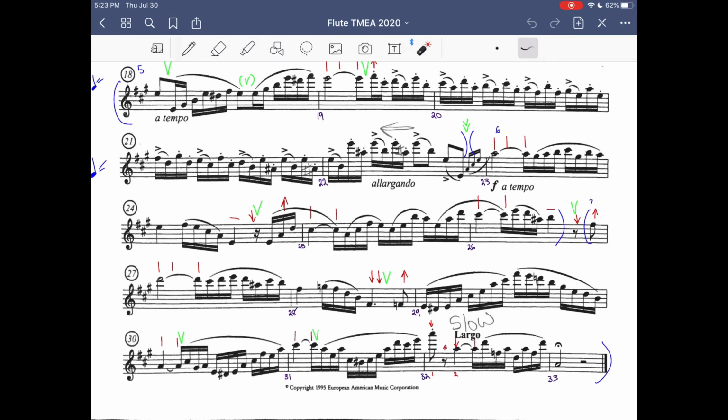And then this part at the end is actually going to be a lot slower than the original. So the rest of the etude is at allegro maestoso, and then this is largo. So this might be the final tempo for largo for the end, played at 54. So this is the ending, probably really at its final tempo, because it is marked largo, which is pretty slow. 2, ready, go. So there would be a tempo change in the last measure.